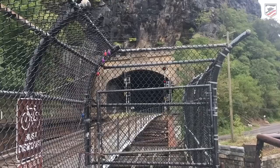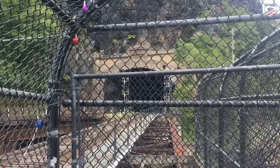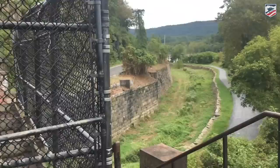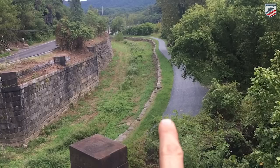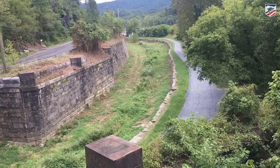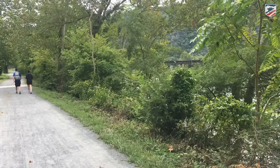As we come to the steps that bring us back down to ground level — if you're ever walking across this bridge and have the pleasure to see a train come in on the track and go right into the tunnel through the mountain, pretty cool stuff. During the Civil War the trains actually hugged the side of the mountain. That is the C&O Canal towpath — it's called the towpath because the canal boats were actually towed by mules or donkeys through a series of locks all the way from here to Washington DC, and behind me all the way to Cumberland, Maryland.